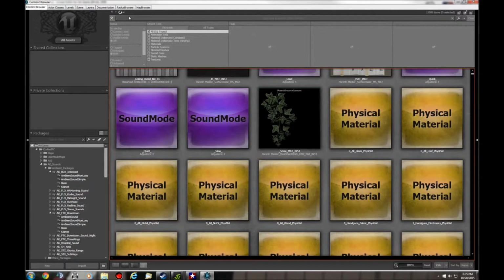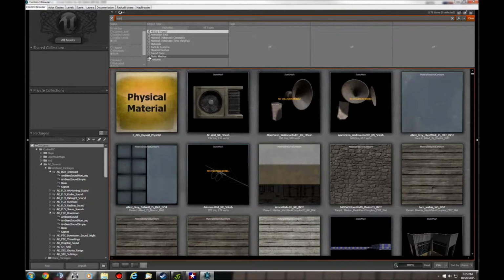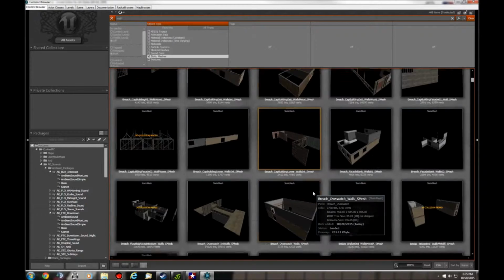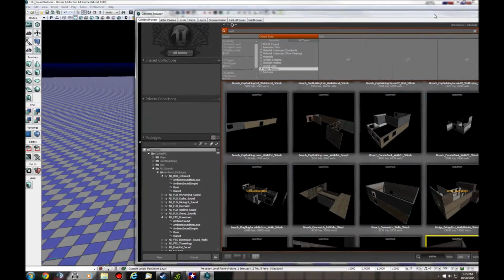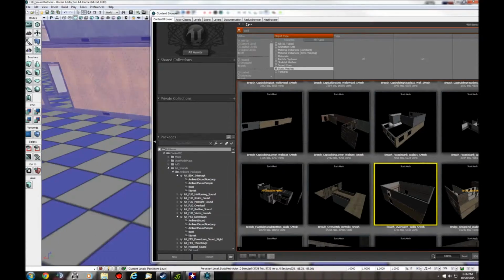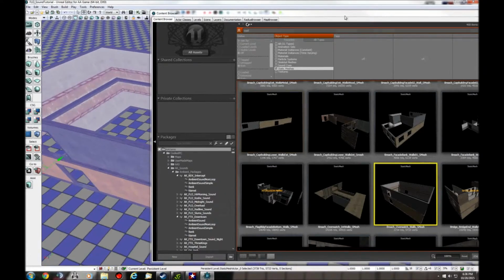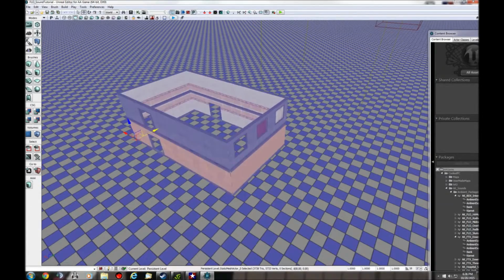Let's do walls, static mesh. Let's see what that is. Can we get in here? Yeah, okay, cool. Let me move this over to the side for now. I'll put this inside the building.